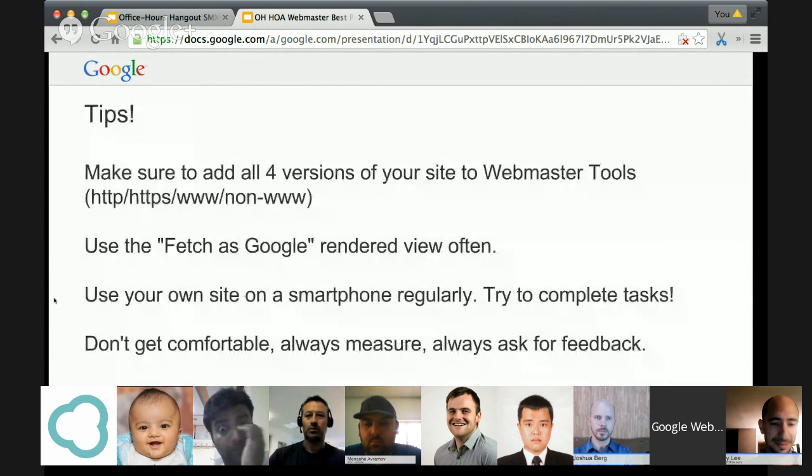Let's see. Yeah, this is the last slide. So, John, which other tags would you say are almost completely irrelevant? There are a lot of tags out there. So yes, a lot of them, like the ones that say follow and the rating and stuff like that. Those are the ones that we essentially ignore. We ignore, what is it, the revisit after tag. That's something that's very commonly used. That's something we don't use at all.